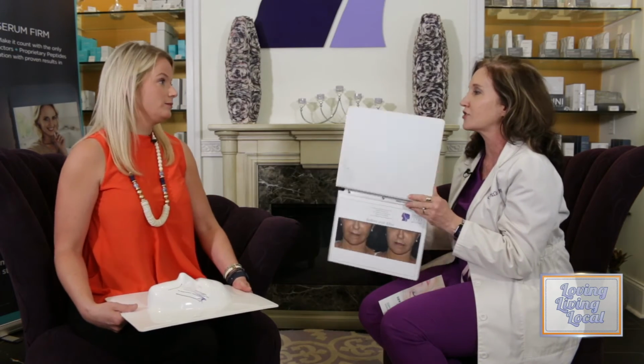Okay. And the threads can last, depending on how many threads are placed. There are a couple different types of threads. Some of them are used for lifting and some of them are used for support. Obviously, I have to see your face to provide a consultation to see what's best for you. But they can last up to 2 years as far as the lifting effect. If you are keeping up with the collagen and elastin of the skin, you probably need some filler to put some support back in there, but these are lifting. So these are all working together. I always say all three fingers play on the playground together. And some patients, if you come in and you want immediate total lift, that's surgery. Then I'll refer you out to who I recommend to do facelifts.